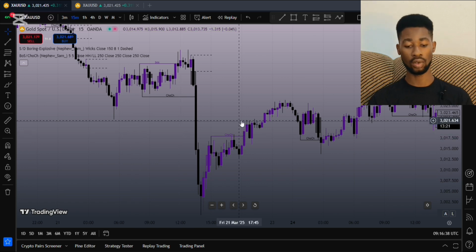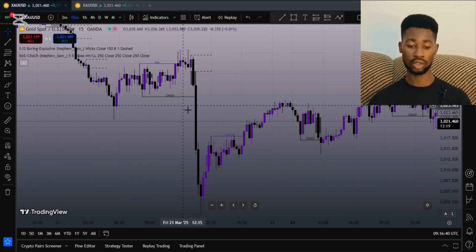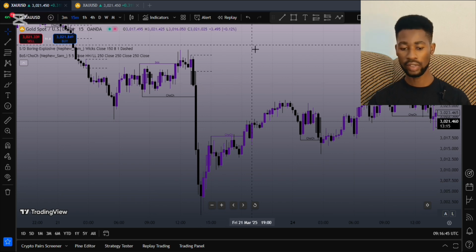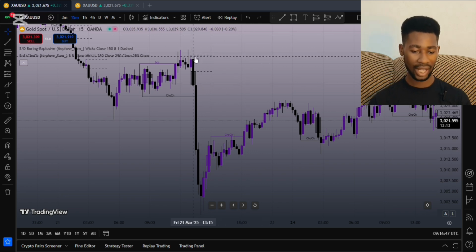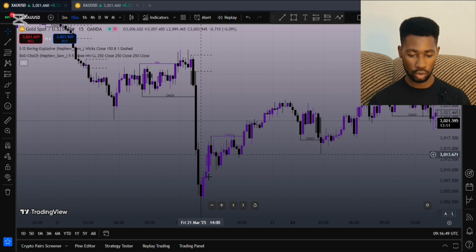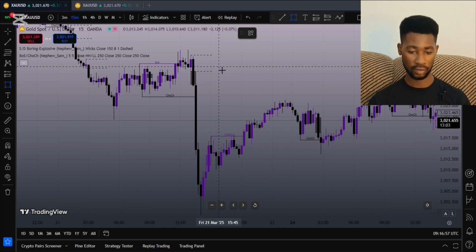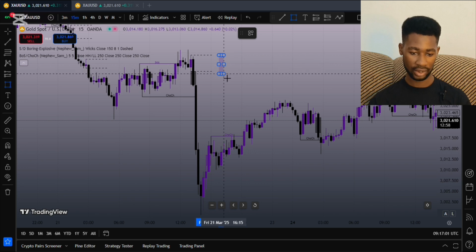So I do not select all, I just select the break of structure, the change of character, and the fair value gaps. Moving on, you want to mark out your last buy candle before your huge sell, because that is going to act as your supply zone. Which means when price gets to that point, you are looking forward to taking a shot from there. So you mark it out like this.